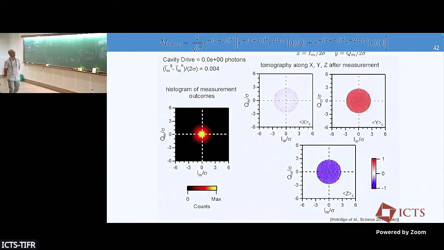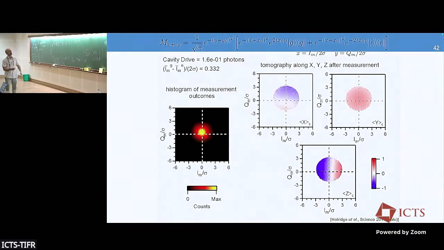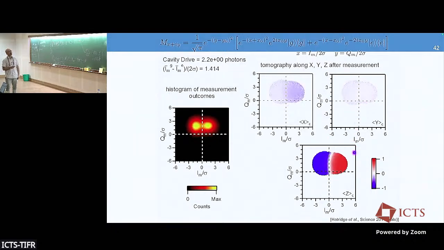So now if we turn on the amplitude, you will see a movie again where these colors change completely. Maybe I will play it again. The first evident thing we see is that sigma z is now strongly correlated to the position in the phase space. If you're on the left, the qubit is in the ground state. If you're on the right, the qubit is almost certainly in the excited state. But check out also the back action of the measurement on sigma y. Sigma y started completely red and now it's white.